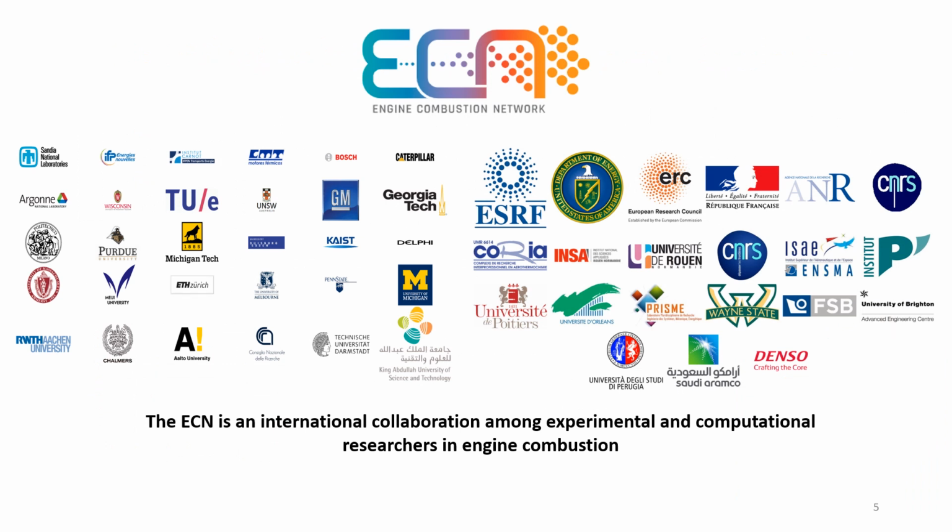In this project, for numerical simulations, we considered the Spray-G injector from the Engine Combustion Network, which is developed by Delphi Corporation. Obtaining the injector geometrical details is quite challenging as it is proprietary to the injector manufacturers. From the ECN, one can obtain the Spray-G GDI injector geometrical details to perform the numerical simulations and experimental studies. ECN is an international collaboration among the experimental and computational researchers in engine combustion.